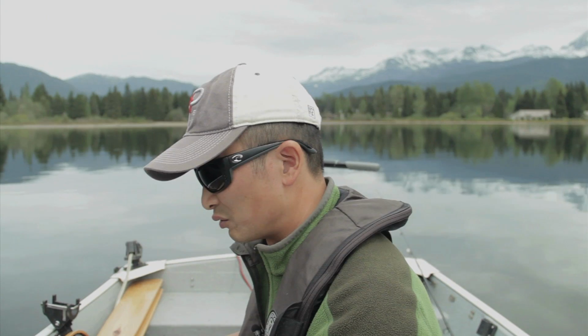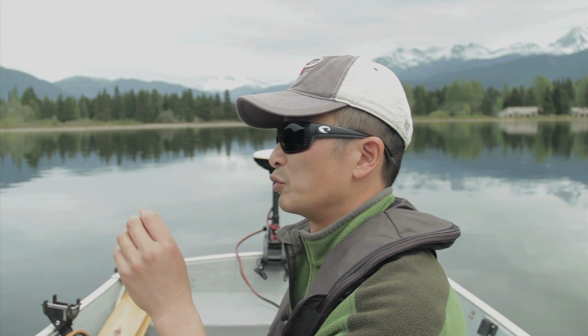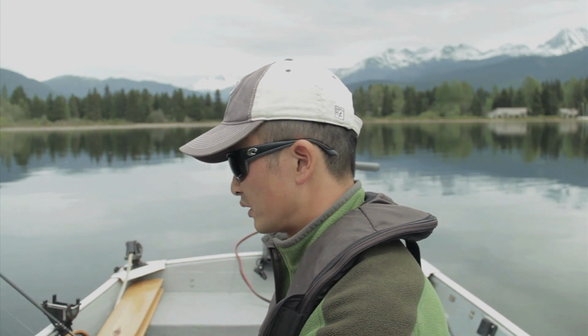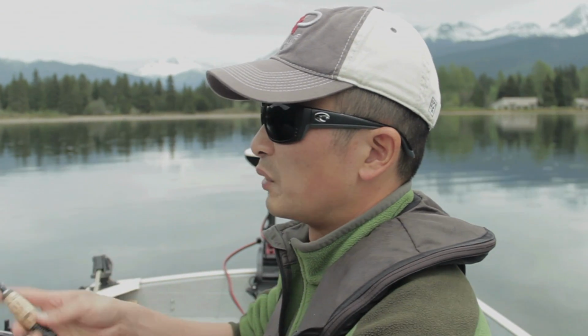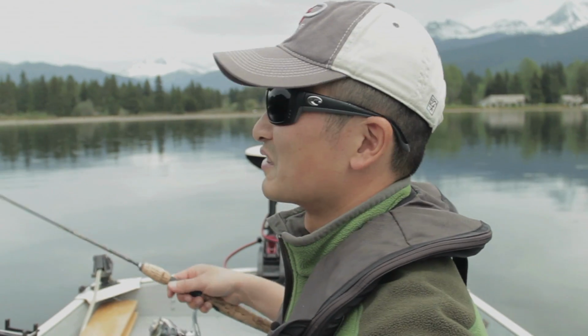If you've been following the videos, I've been doing quite a bit of bait fishing, just showing you guys what you can do with float fishing with krill and bottom fishing with different artificial bait. Today we're going to be doing a bit of lure fishing. So we're using these tiny spoons here. These are Gibbs Croc spoons made in BC, actually made in Delta BC, and the ones we're using today are 1/16 ounce and 1/8 ounce, which are designed for trout. They make them up to 1/4 ounce, 1/2 ounce, or even 1 ounce for bigger fish. But because we're fishing for smaller fish, we're going to be using smaller spoons. So let's see how we do.